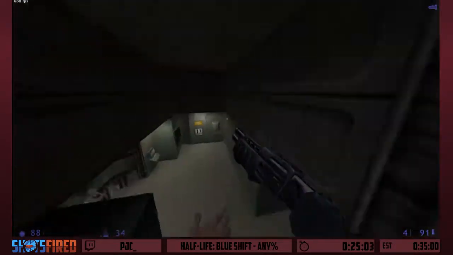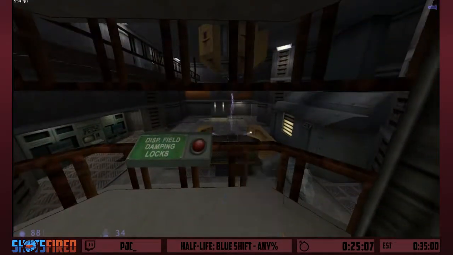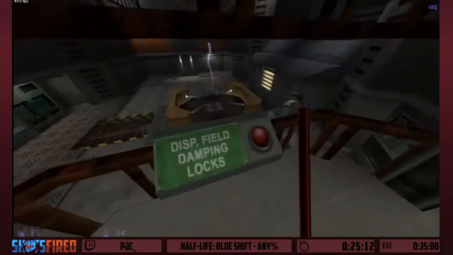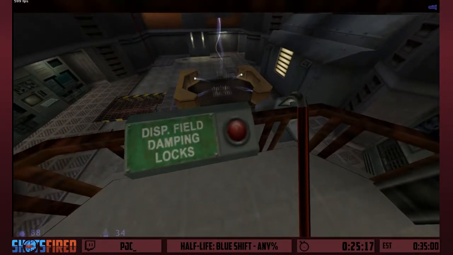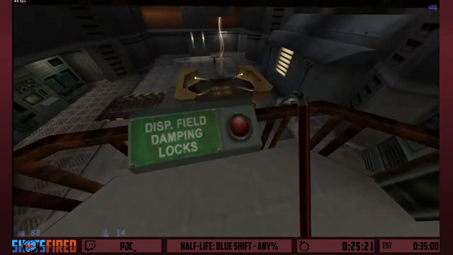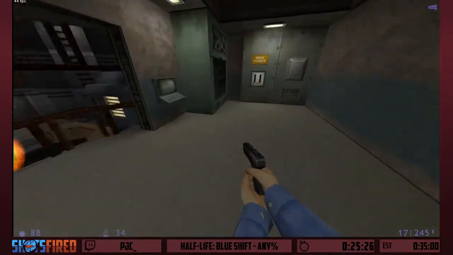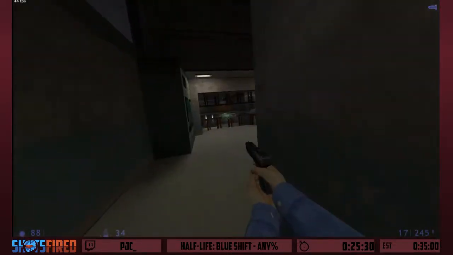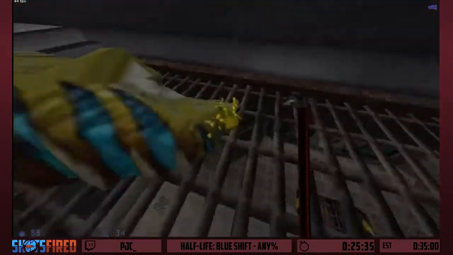The reason I want to get my armor down to a certain amount is because basically the more armor you have in this game, the less health you lose, and the more health you lose, the bigger your damage boost is. So we basically want to make sure we damage ourselves enough that we can actually get a decent damage boost. So yeah, I want those Houndeyes to hurt me, basically.